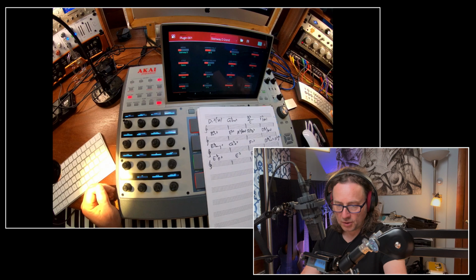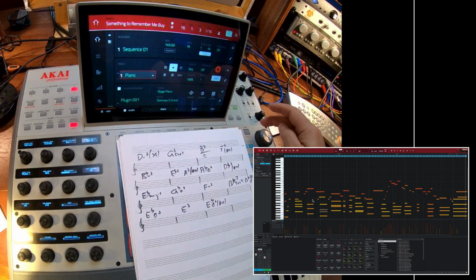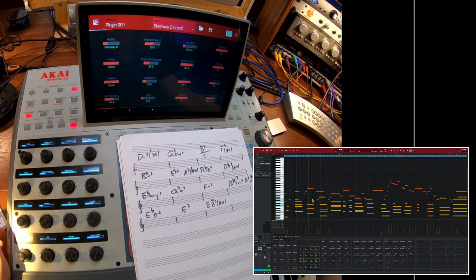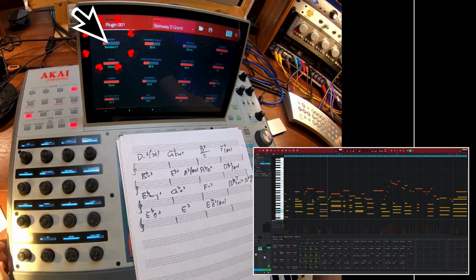Right now we've got Steinway piano. What I'm gonna do, I'm gonna solo that instrument. Steinway becomes Yamaha.